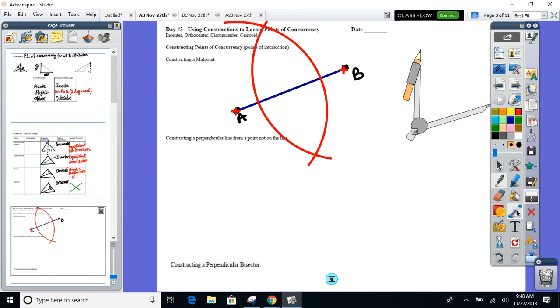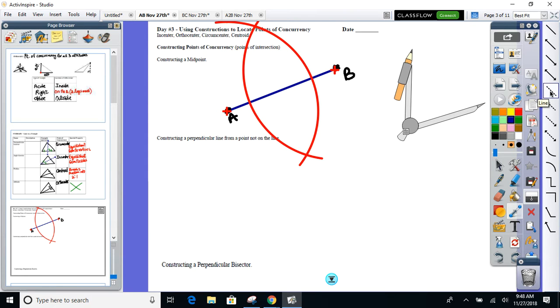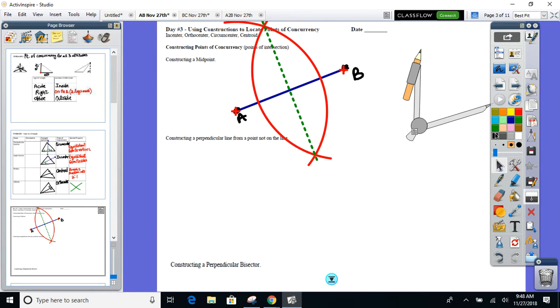Line up your straight edge. I asked you to locate the midpoint, so please label it M. Make sure you put little hash marks at each side so I know that's the midpoint. Okay, all good there. I'm going to go quick here, but we've done these already.